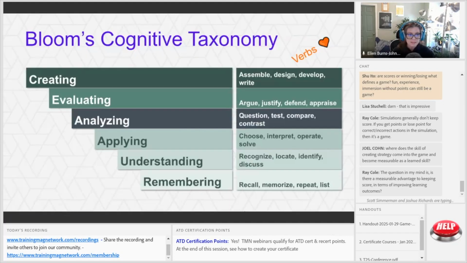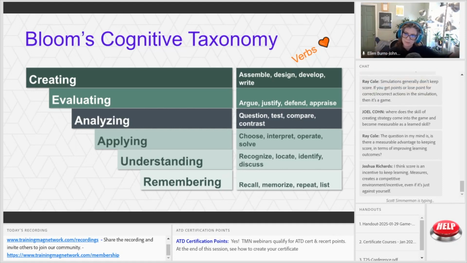So we saw that each layer in Bloom's taxonomy is associated with a set of verbs, and it's those verbs that are going to help us activate that ROI and help us tell that story. So the examples that I gave kind of aligned with these. But most models of Bloom's that you'll find online, you've probably bookmarked your favorites, have a bunch of handy verbs associated with each layer. So when we're talking about connecting gameplay to ROI, that's the piece that will help us make that connection. See what our business leaders are talking about in terms of their active language, and then try to make that connection all the way down the list, step 1, 2, 3, to how that gets expressed in gameplay.